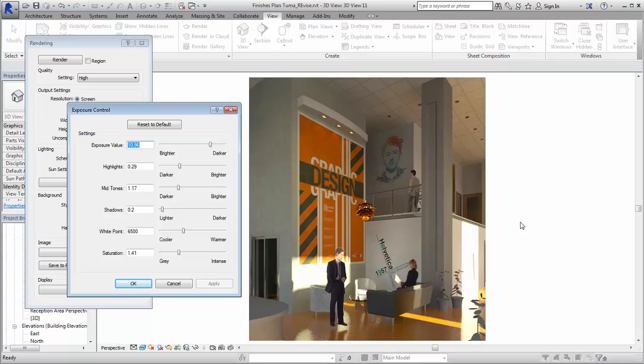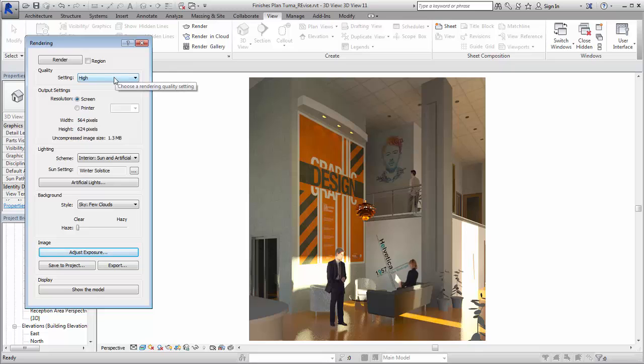All right, so next week, you're going to work on the ones that you've created here. I did this one in a high. It took, how long did that one take? I don't even remember now. I think it took 22 minutes on my computer to do it on high. All right. You can see the pixelation is very limited, just down to here. Like I said, if I were really doing this, I would cut down the amount of gloss on my flooring material. Really knock that down to make it quite a bit flatter looking. But overall, there's the idea.